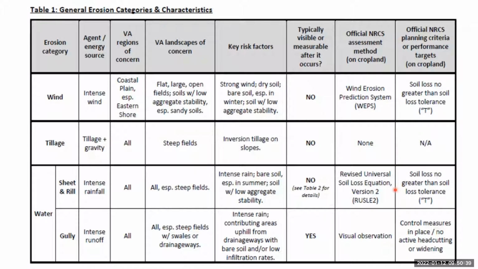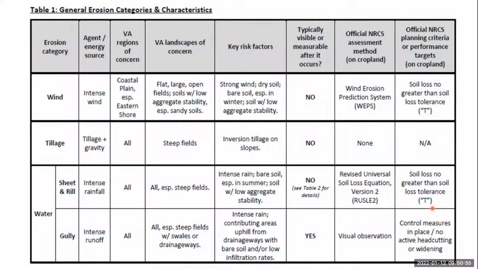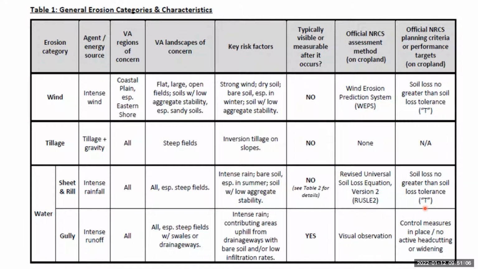One of the things to highlight, RUSLE2, right, is all about the sheet and rill, right? And we have a planning target. It's not necessarily a target for regeneration, just for maintenance, right? Just for sustainability, I guess, conservation of T. When it comes to gully erosion, we don't have a prediction model. We use visual observation because it's something we can see. And then what is adequate? It's control measures in place, right? We don't want to see active head cutting, widening, or active gullies. So really a whole different approach to how we assess them.